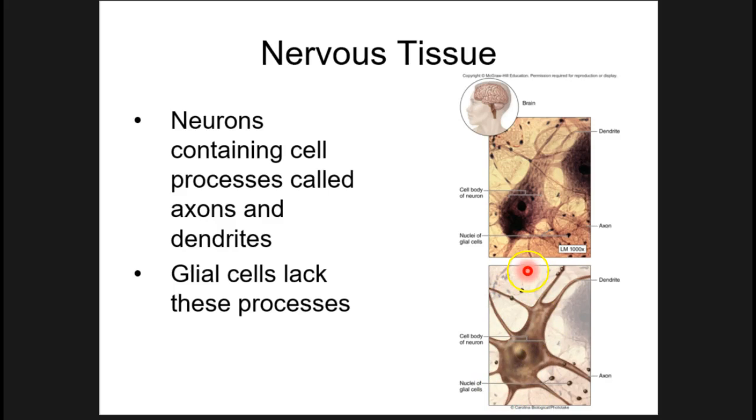That's a glial cell, that's a glial cell, that's a glial cell. So again, you're just looking for purple dots. You're looking for dark purple dots, and those are cell bodies, those are nuclei. These are all nuclei of glia, and this is the nucleus of your neuron.